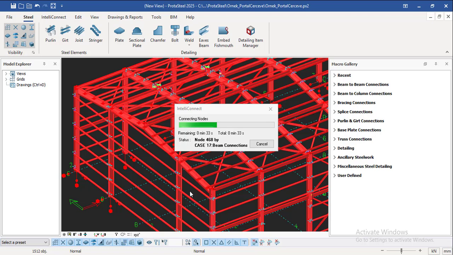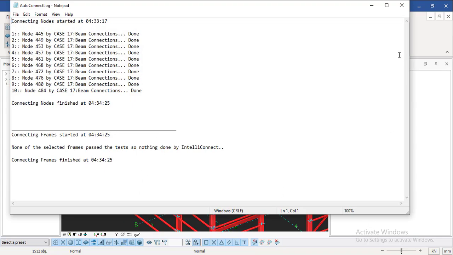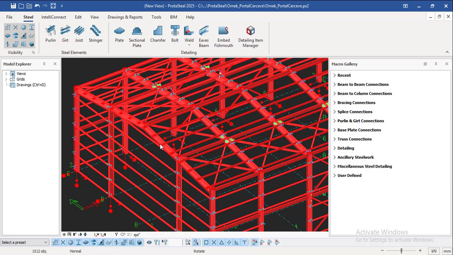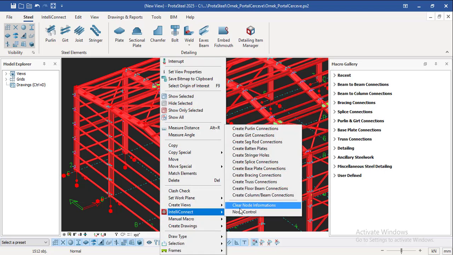One of my very good observations of ProtaStructure 2025 is that there are no boxes, not much box, no box so far that I have noticed in the 2025 version. So similarly to 2024 as well. They have really done a great job. A lot of improvement. ProtaStructure is really working hard on their software. So we can have column/beam connection.